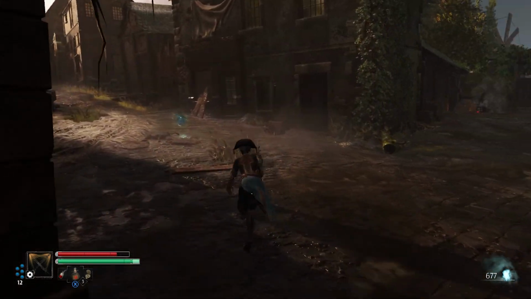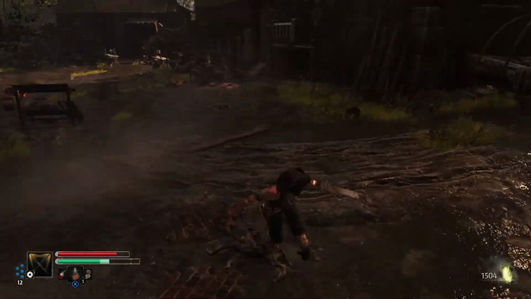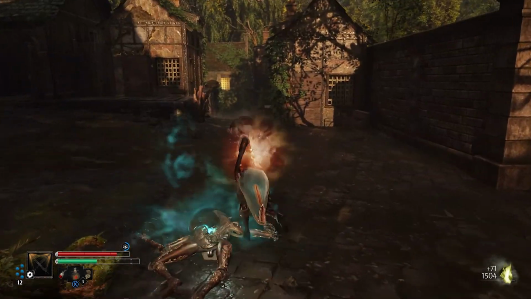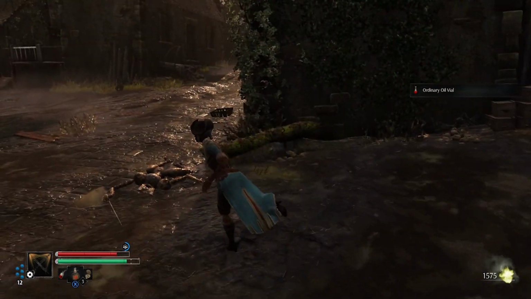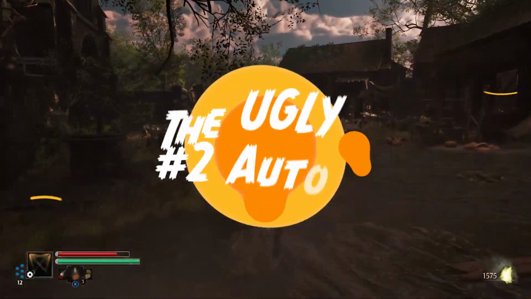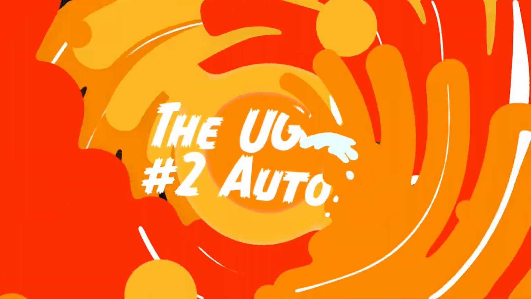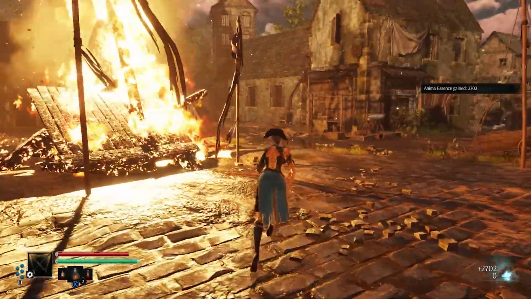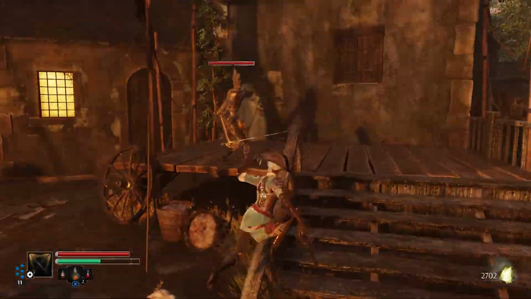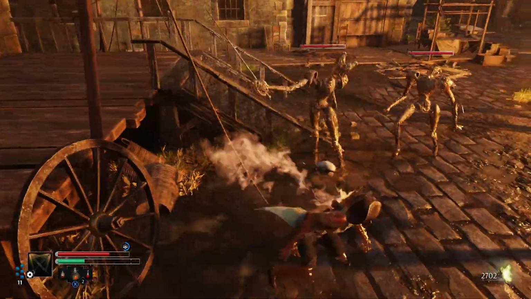Number two, the other ugly thing. These two things are just things that I cannot get around, and they completely deter me from wanting to potentially play the game the way it should be played and stream it. My second thing is the auto lock system. I'm not sure if it's bugged out, but the auto lock system is so unpredictable. You're going to see it in the gameplay right now, but I'm not sure if it's good to use the auto lock or not.